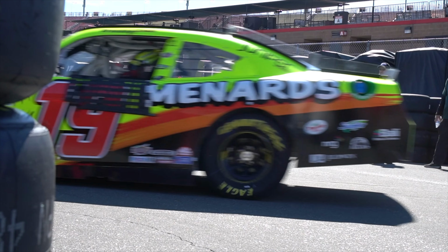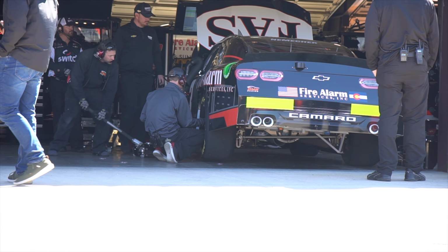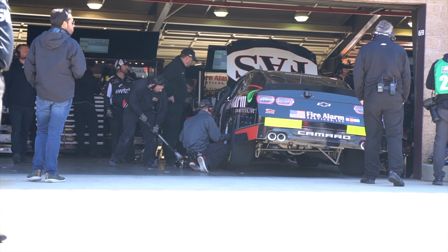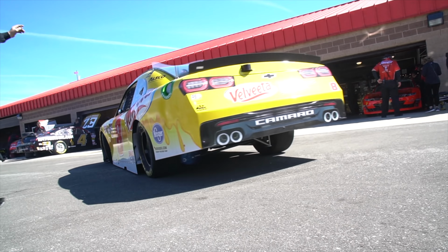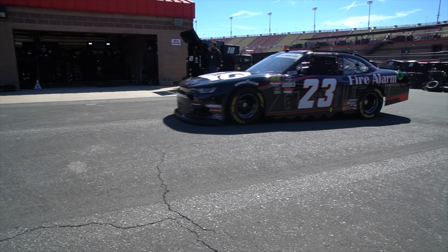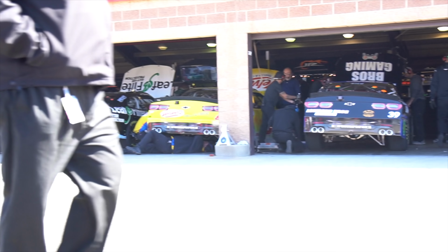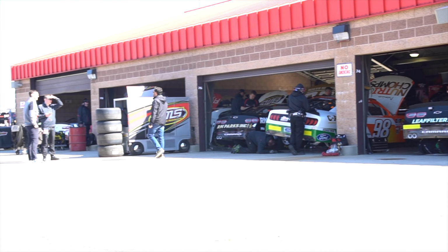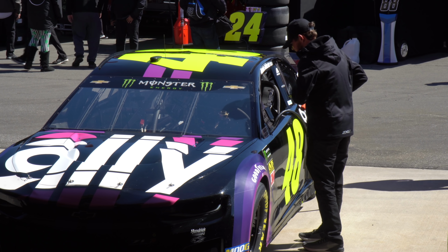Each driver will have 12 to 15 cars per season. A road course car, a speedway car, an intermediate track car, and a short track car. They'll have at least 2 of these cars, a main and then a backup. And then during the year, they'll probably consume a car, is what they call it, like crash it basically. In addition to that, they may come out with an updated version and obsolete an older car. A big part of NASCAR teams' time is spent building chassis at the shop.